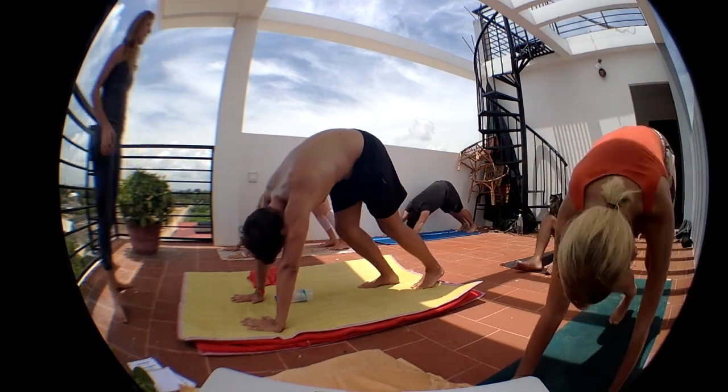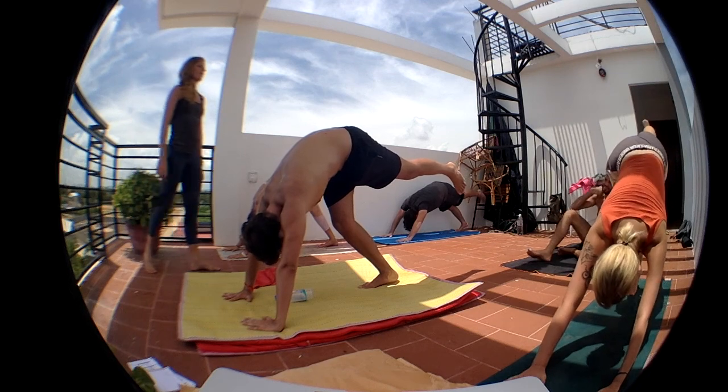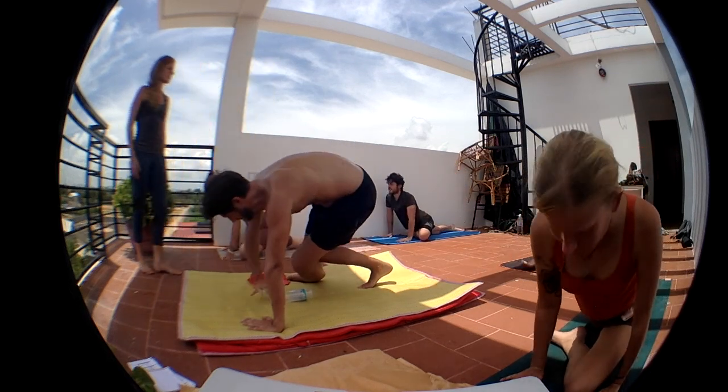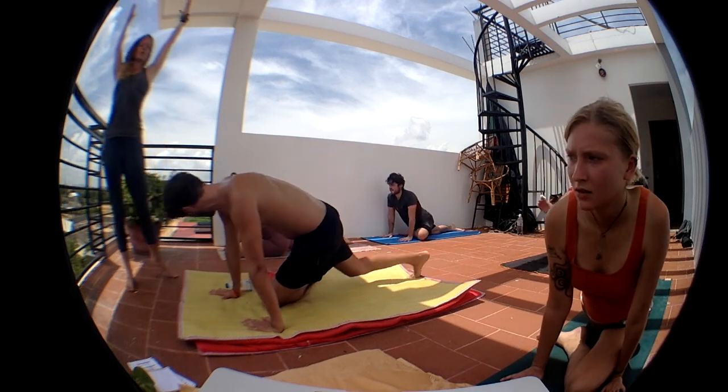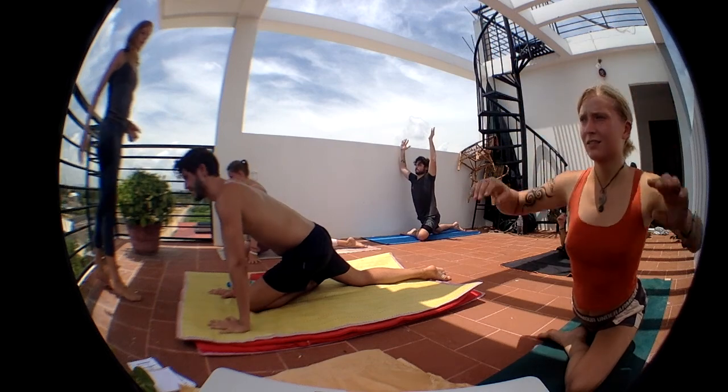Inhale your left leg high, straight back behind you. And then exhale your left knee behind your left wrist. So first, come up nice and tall. Squeeze your knees together. Lift your hips off the ground. Nice.